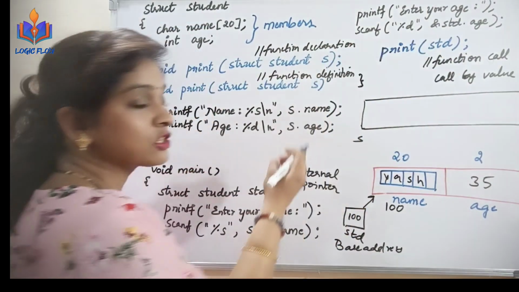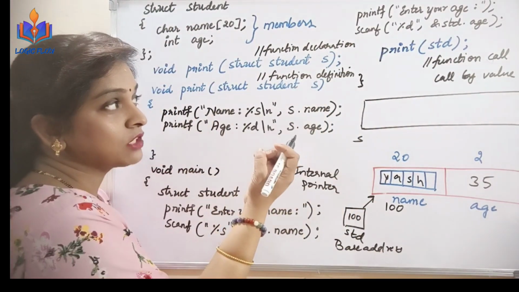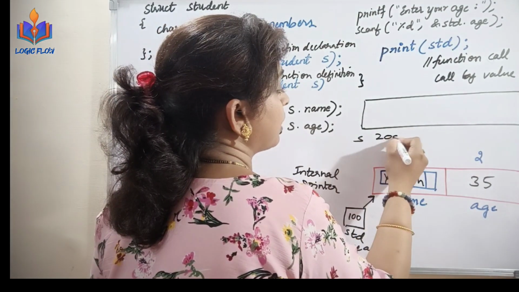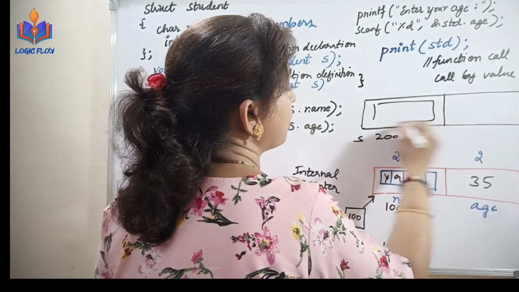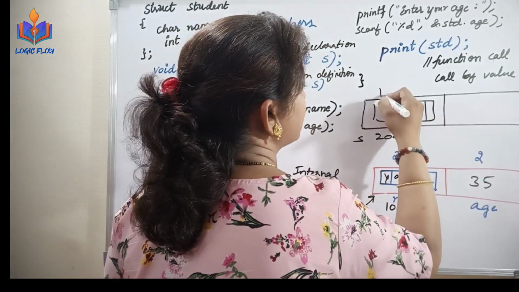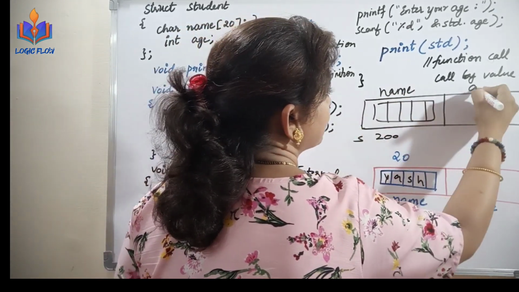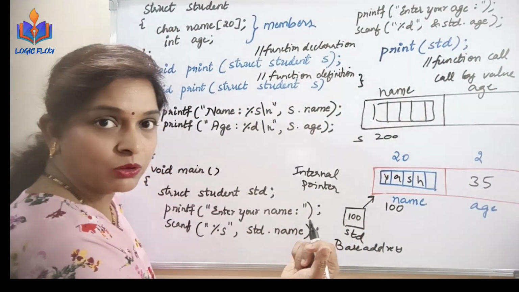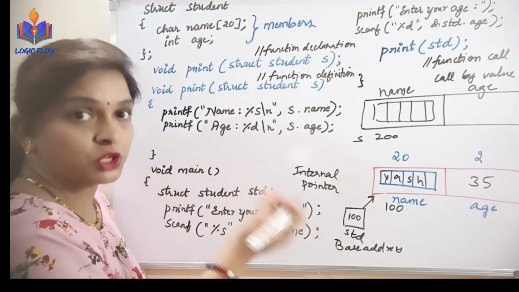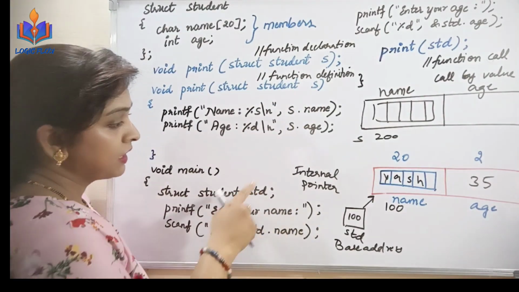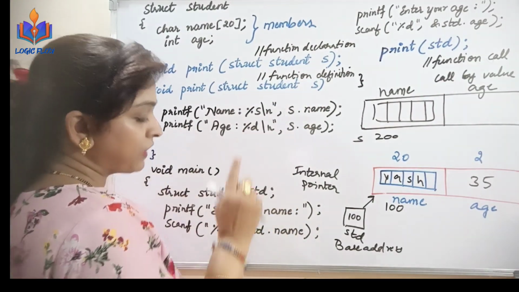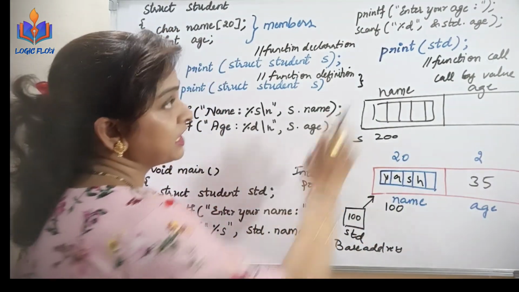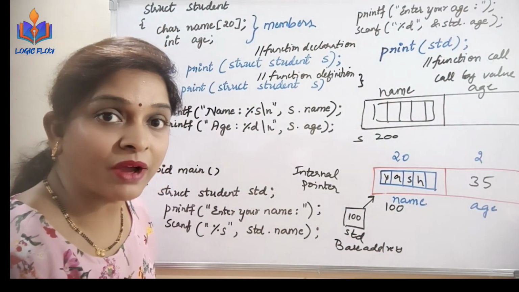So I am passing the actual value, which means I am receiving that with a new structure variable, yes. See, the address is 200. I am getting the memory for storing those values, that is for name and the other one for age. Just understand this point. I say std, I have accepted through std. So I just say std dot name, std dot age. I have accepted the values.